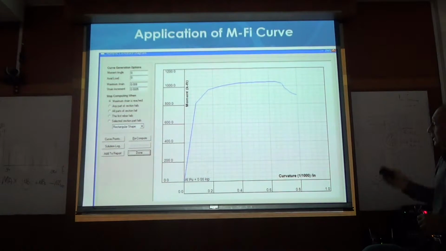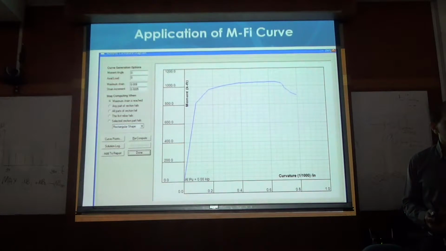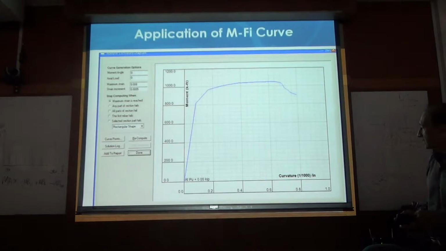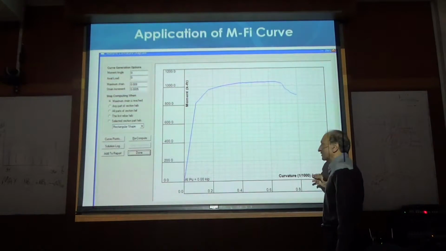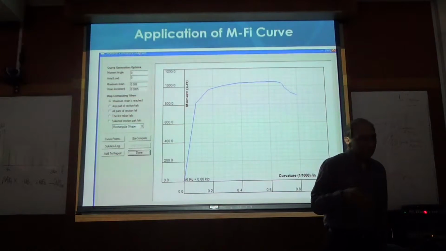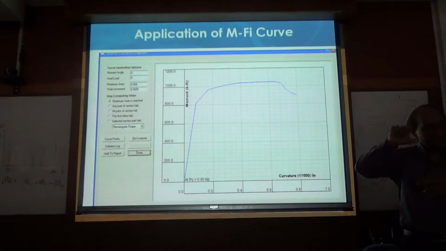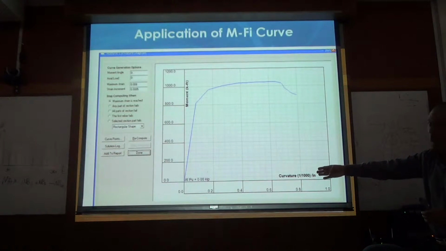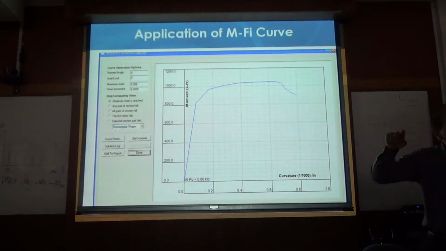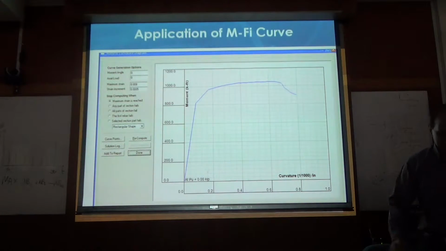But what can we get from this curve? That is more interesting. We can draw the curve, so what? By the way, look at the curvature units. It is 1/1000 per inch. So it has no units actually. It's a ratio, right? But it's multiplied by 1000 already. So when you say 0.2, it actually means 0.0002. Otherwise you cannot see it.